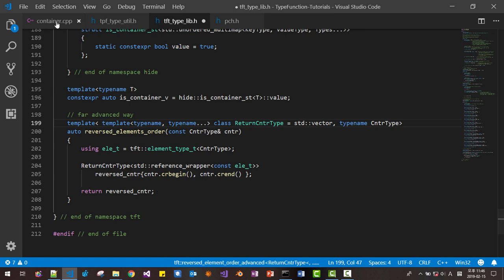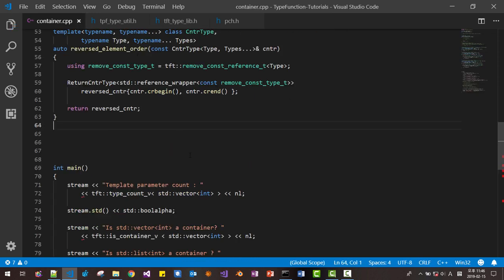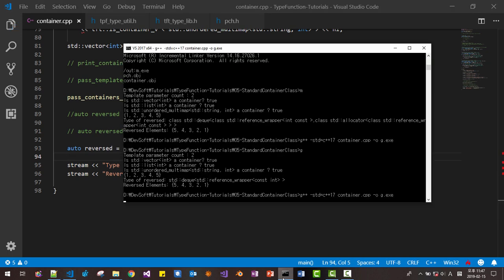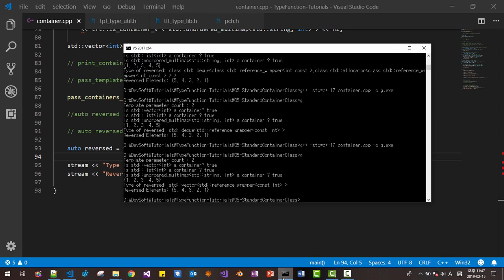Then here, finally, we can do like this. Type function tutorial. Reverse elements order. Like this. Then finally, the GNU compiler works.